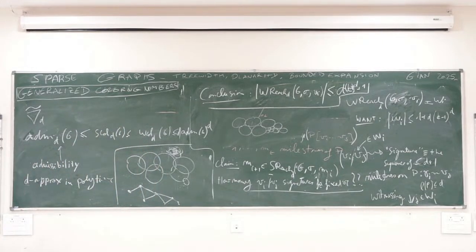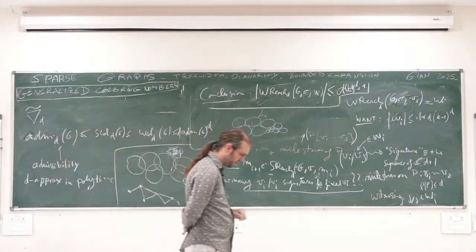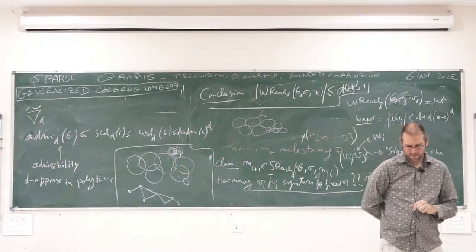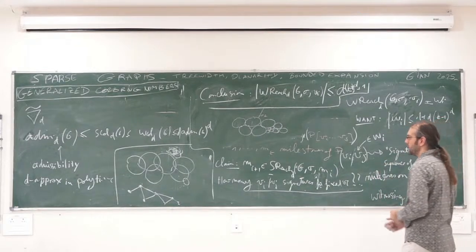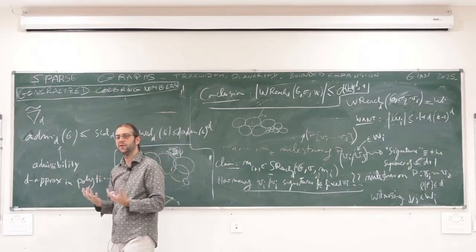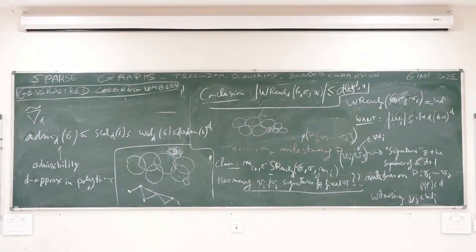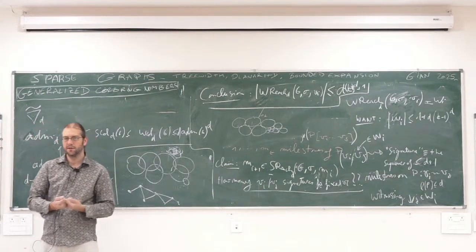There are some algorithmic applications. Maybe tomorrow or Thursday we'll mention algorithmic applications, especially approximation algorithms for domination parameters, distance domination. These are quite nice. I hope I will have time to cover this. Nice arguments: an easy algorithm like a greedy algorithm, and then you use the coloring numbers to give the approximation factor.